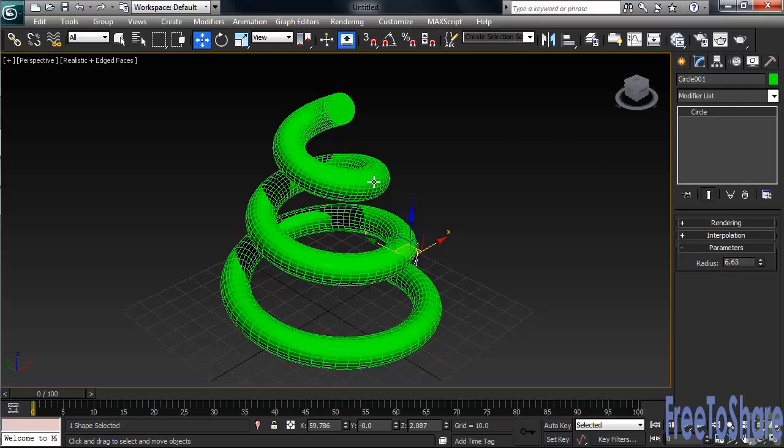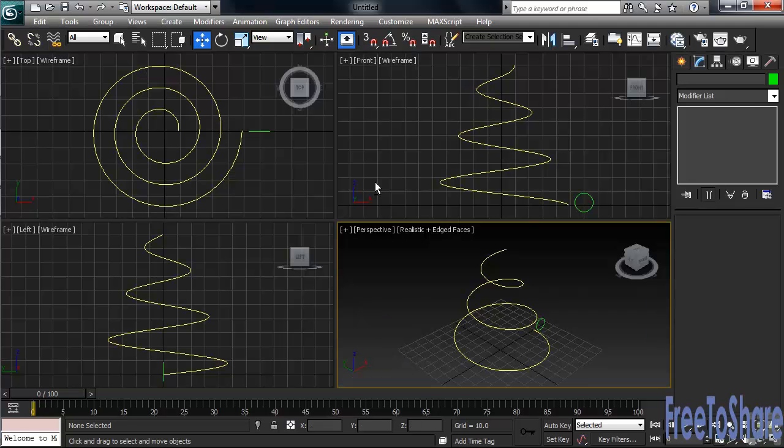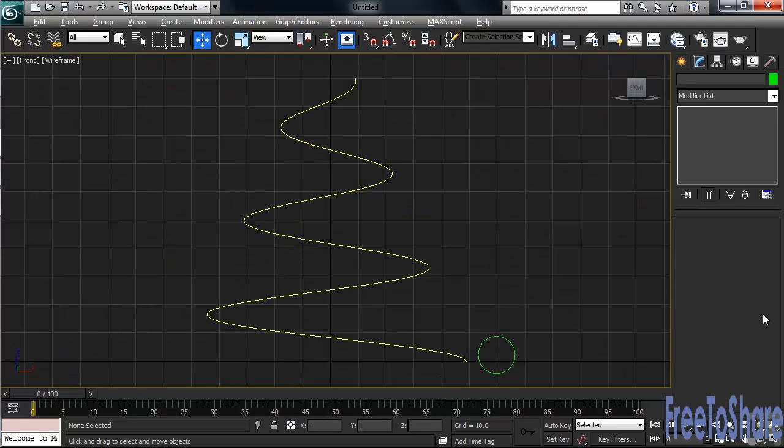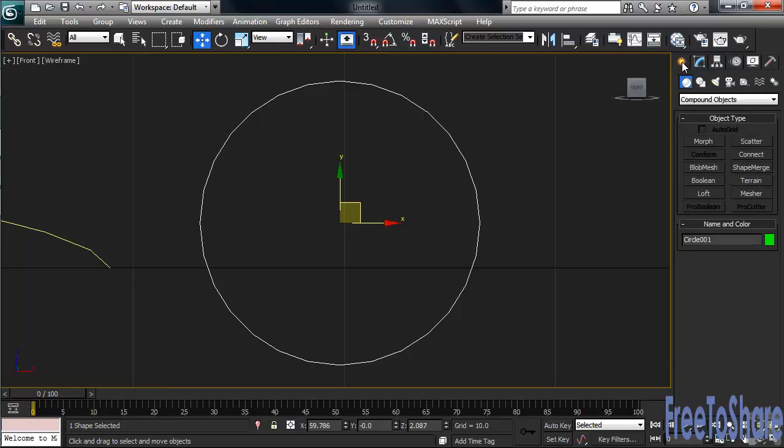Let's go ahead now and delete the lofted surface. Notice in doing so that the original shape and the original path remain behind. Let's see what happens if we would use a nested shape along the path. Let's return back to our front view being full screen. To zoom closer in to the location of our circle, we'll select that, then tap Z. Okay, let's now make a star shape.